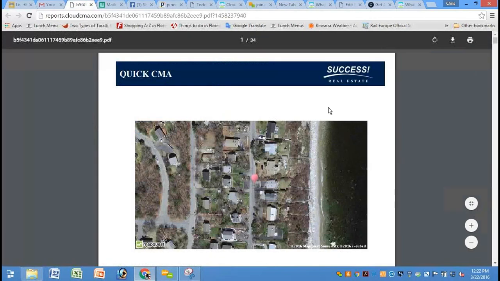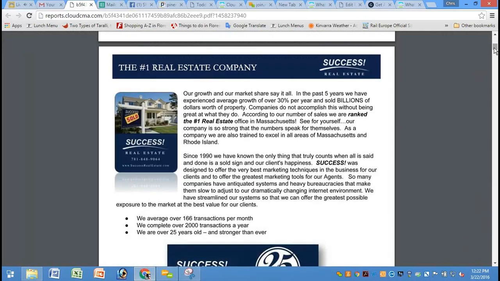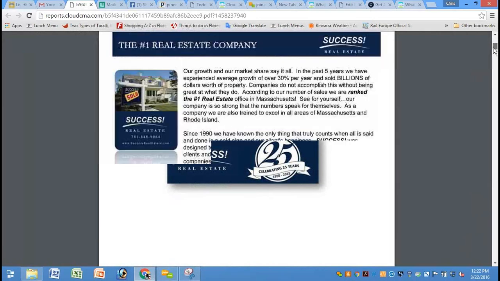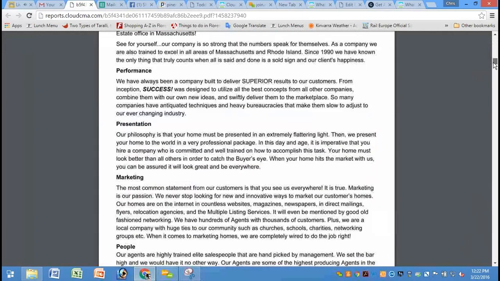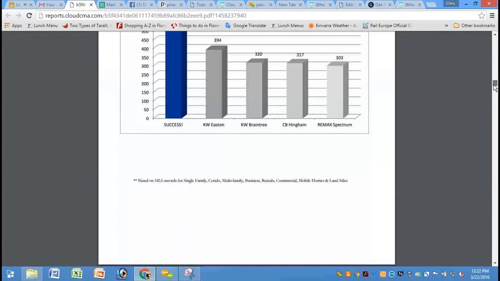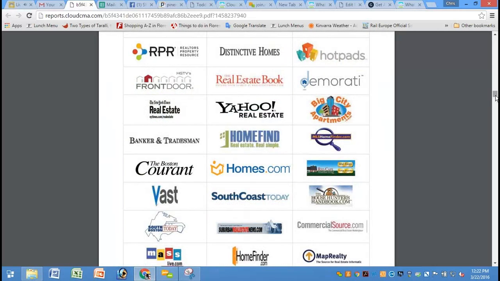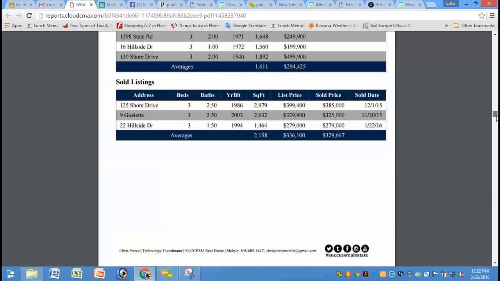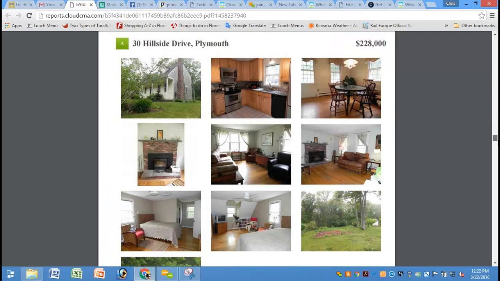There it is. Okay, so it's called a quick CMA. It's not made out to anybody. It would have just their general name on the front cover, but it's not like you generated this massive report for a buyer or anything. I included the information for the company, right? And I think I included all of it, so you can customize this. You can drag and drop. I can send you the instructions on how to customize this. And then it gives, it's like a CMA, but it's a sort of a dumbed-down version of a CMA.